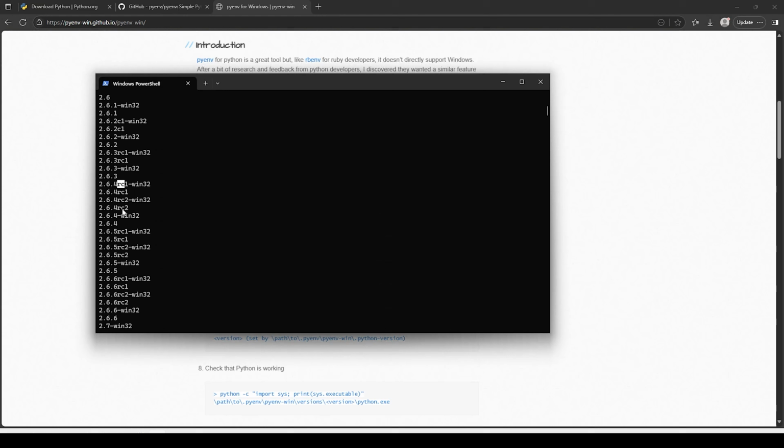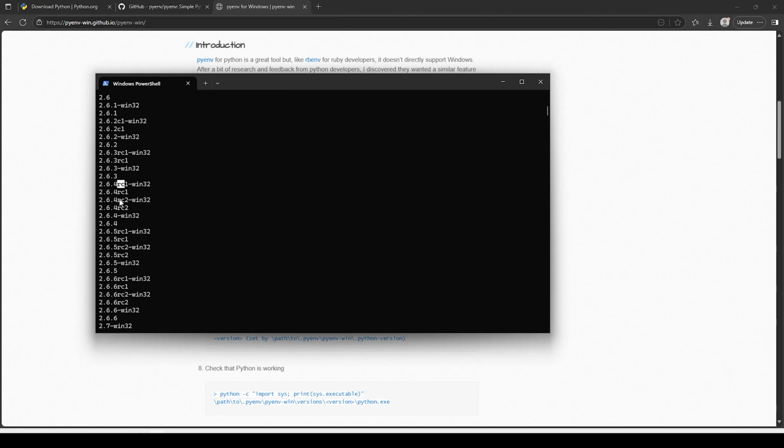If you scroll down a little bit more, you're going to see that it's pretty much true for all these other ones. You might also see things like RC, that's for a release candidate. Most of the time, you probably just want to skip over those because those were developed when they were first considering putting out a version of Python. They're not usually the official version. So you probably want to stick with the ones that either are the win32 versions if you're on a 32-bit operating system, or just the straight up number without any dash afterwards if you're on a 64-bit operating system. You can also scroll down far enough and you might find that there are a few other things that aren't just straight numbers. So if we come down here, we have to go way down.